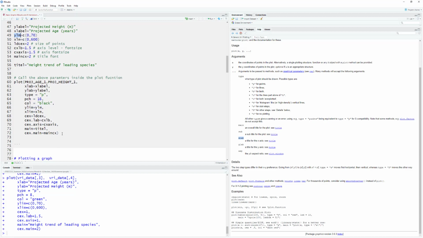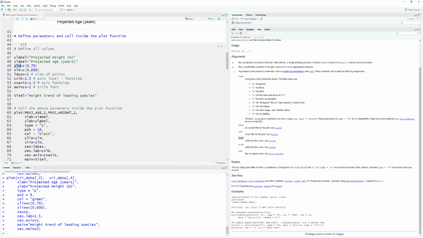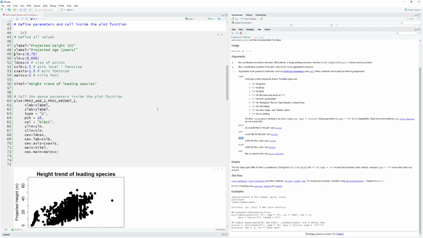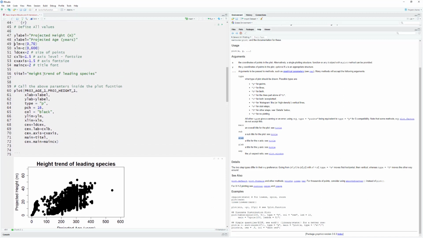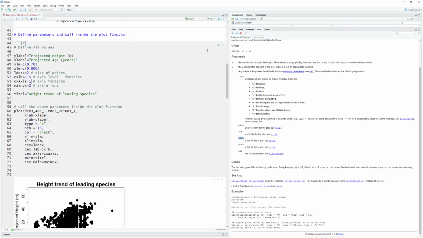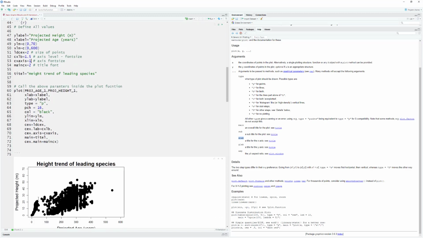The reason we are doing this is that, let's say we are creating 100 graphs, then every time we have to name them, and if we need to change anything, we have to go to those 100 graphs and change them. Instead, we can just add the parameter values before and change them here. Then we don't need to go inside those plot functions. So let's run them together. You can see I'm getting the graph, but again it's not showing the values. Then you have to change the axis font size to, let's say, 1, and then it will change.